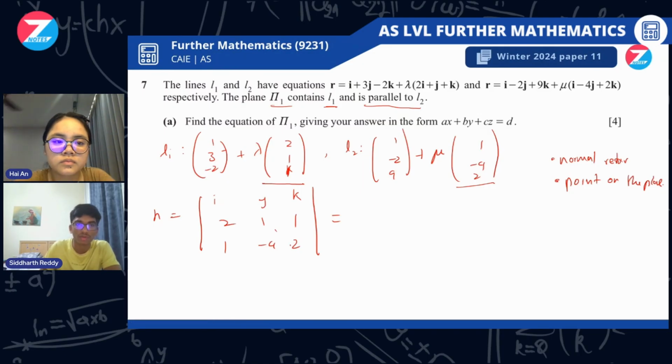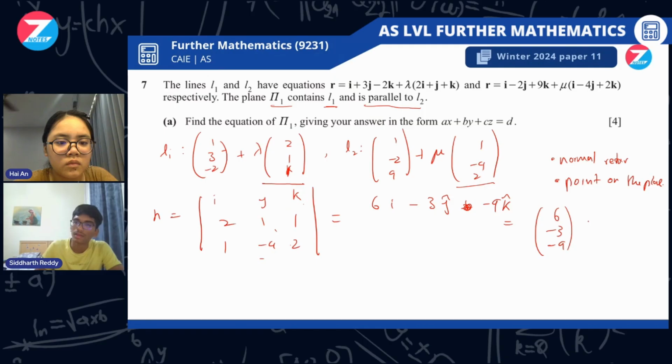So we have 1 times 2 minus 4 times 1. So that's 1 times 2 plus 4, so that's 6 i hat, minus 2 times 2 minus 1 times 1, which is just 3, 3j hat, plus k for k hat: 2 times minus 4, which is minus 8, minus 1 times 1, which is minus 9, so that's minus 9k. So we can just write this as (6, minus 3, minus 9).